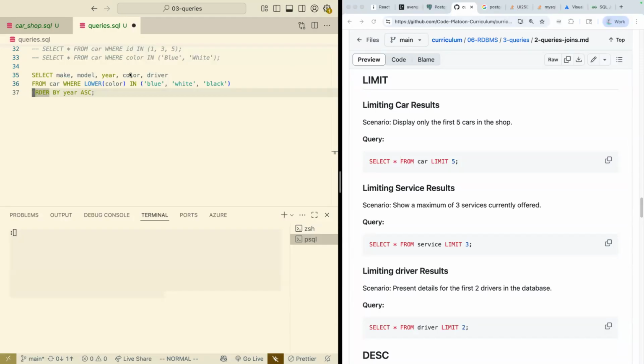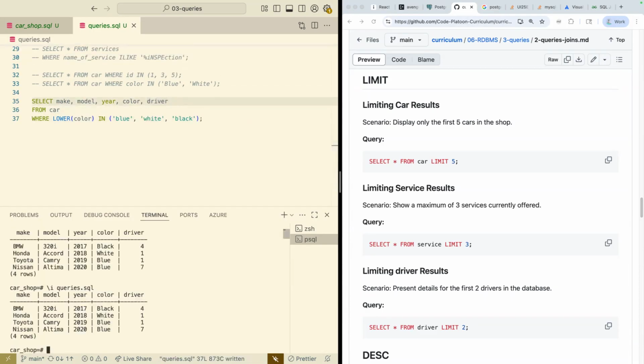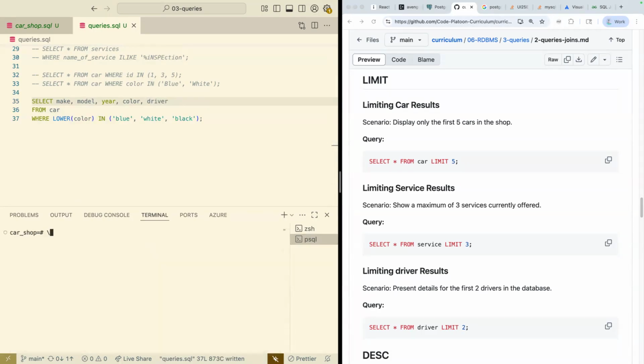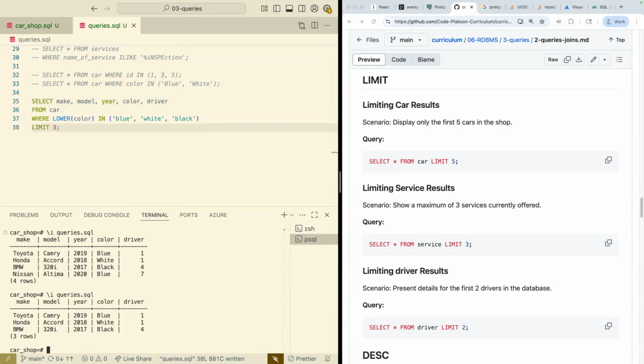All right. So we've seen a lot of nice things we can do. The lowercase function, the inequality, the where clause to filter. We'll talk about order in a second. Let's talk about limit. So I can have an SQL query to run, and it gives us 5 cars as a result. Maybe I'm only interested in getting 3 cars back. Now, on the face of it, this isn't necessarily useful. Maybe I want the 3 oldest cars.